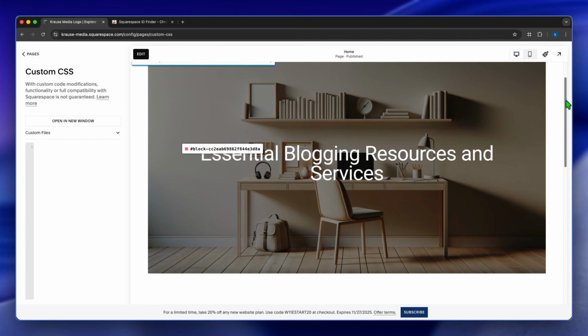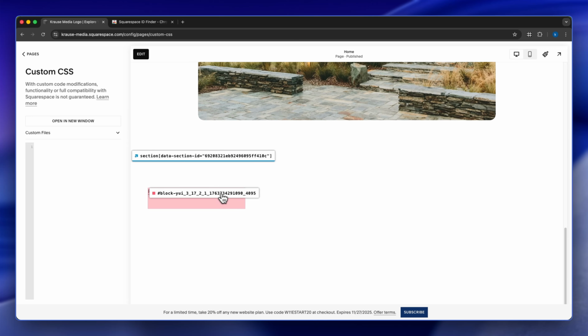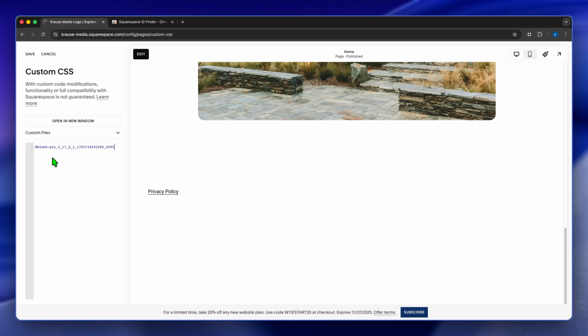Once you click on it, it's going to show you IDs of the blocks. Now we're going to click on that. We're going to turn it off and we're going to come to our custom CSS. We'll paste it up. We're going to input right next to it. We're going to give it a p tag. So any paragraph that's under this ID, we want to change the line spacing, so the line height, to whatever we want to do it.